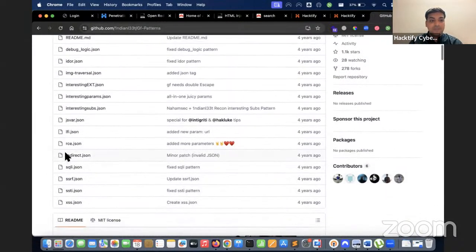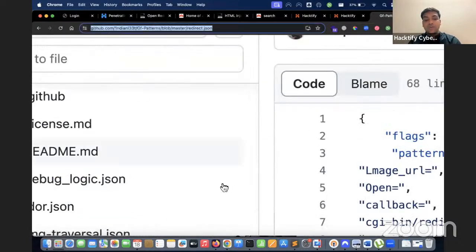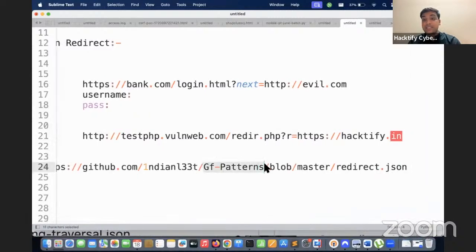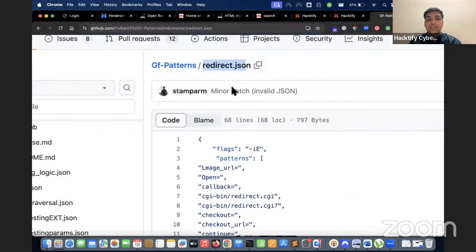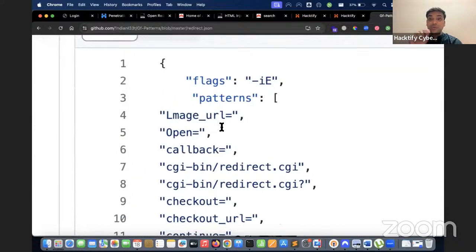Once we go there, we go to the redirect.json file. Please make a note of the GitHub URL, where GF-Patterns is the project repository. Once you go to redirect.json, you can see the parameters most likely to be vulnerable to open redirect based attacks.